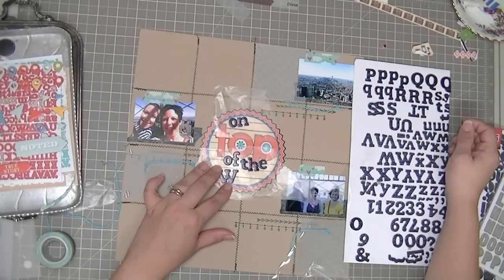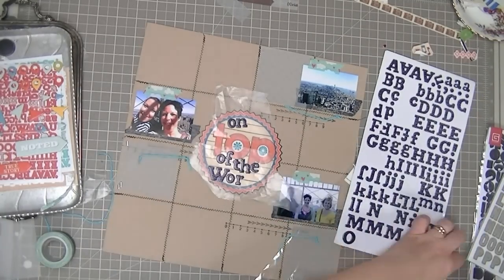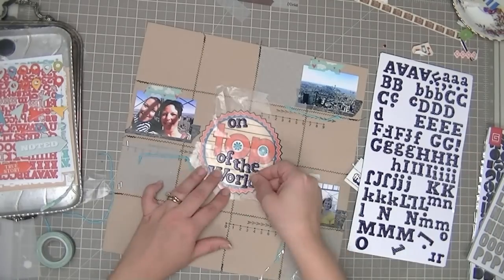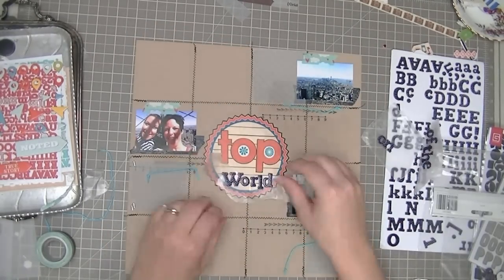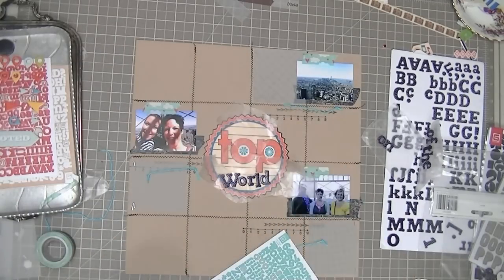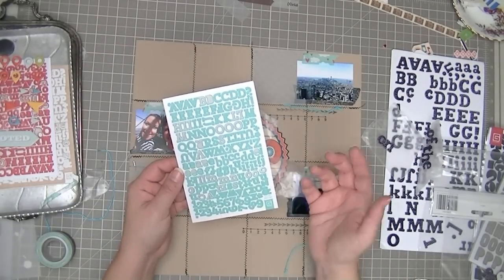This font is called Eric, and it's by Thickers. It's a denim blue, and it actually looks like denim. It's photoreal, I think that's what that's called. It's like it's got a photo of denim on it.